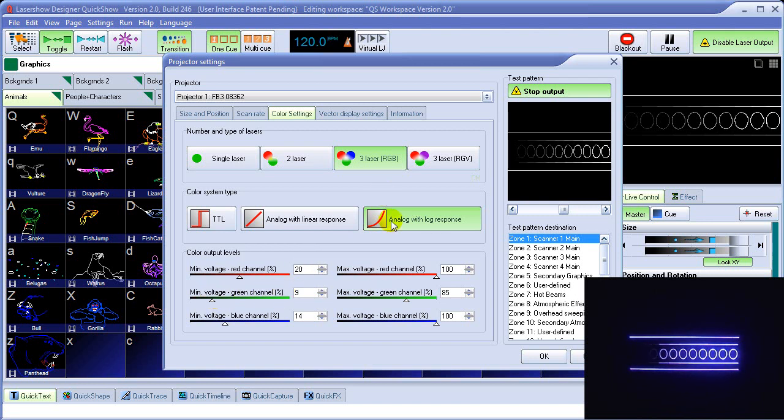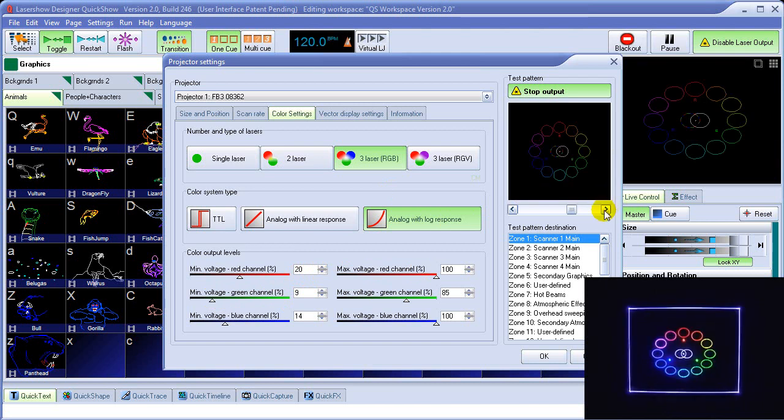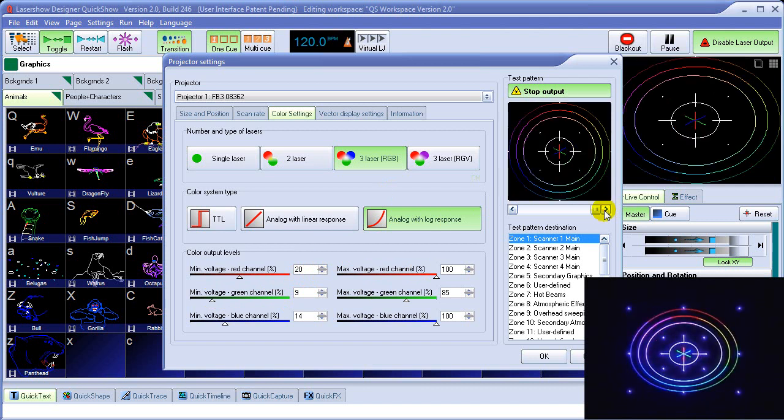But once you get all this looking right in the grayscale, then your dark colors, medium colors, and light colors should all look good. And this test pattern here should also really look like it does on the computer screen.